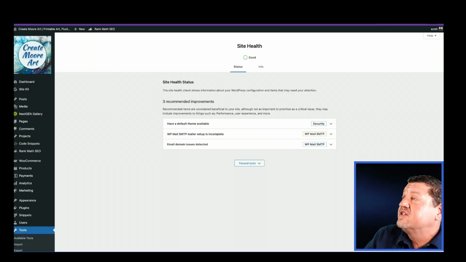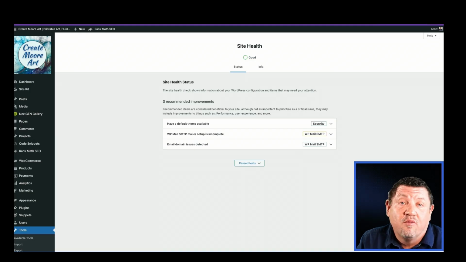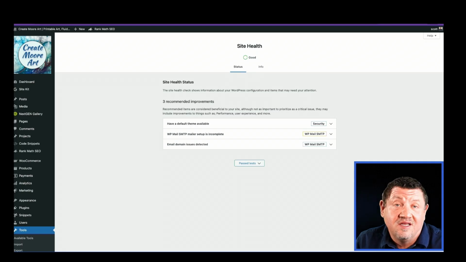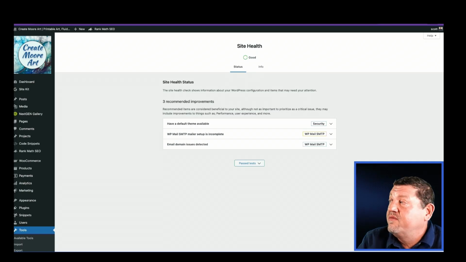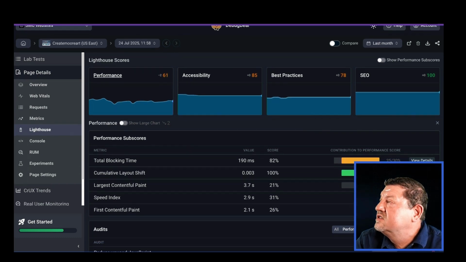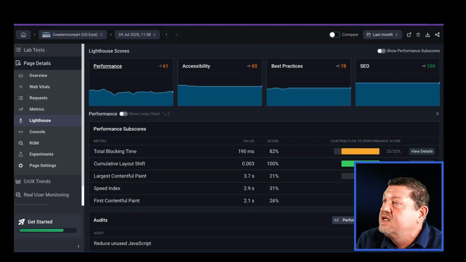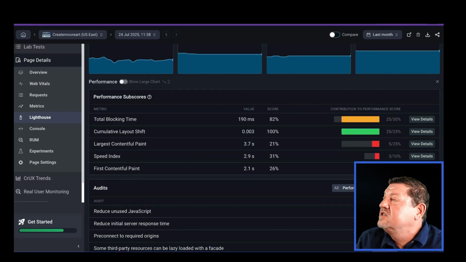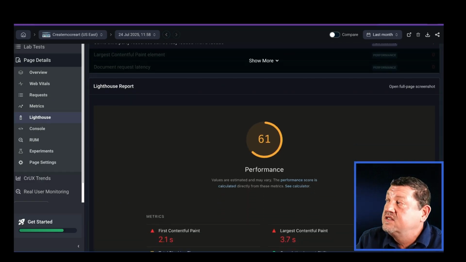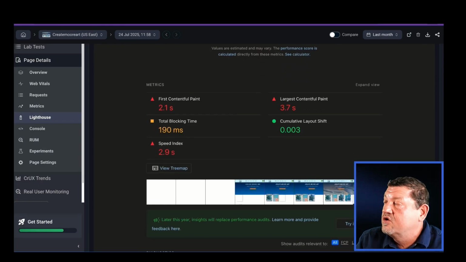So now we go back to our site health screen, and what do you know? All of our recommendations for performance are now gone because we've satisfied the requirements and it says this is actually good. So we should see some type of improvement. Let's actually look at a few details that DebugBear shows us. In addition to these initial Core Web Vitals, I actually clicked on Lighthouse, and let's look at how much blocking time we have. Let's look at the different audits that Lighthouse is showing us for performance. We're getting a 61. That's where we're getting that score from.